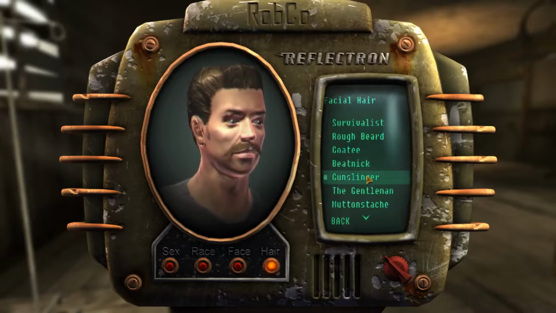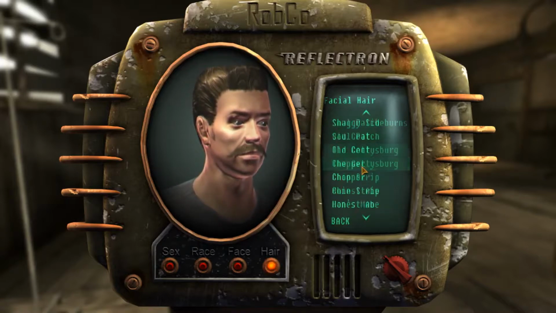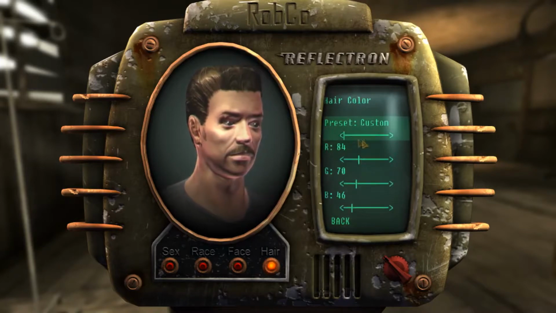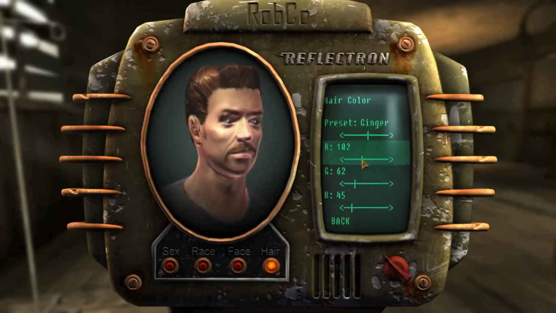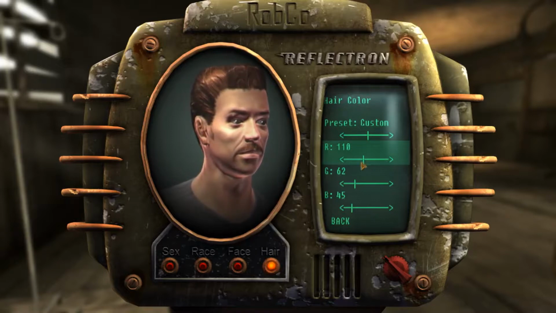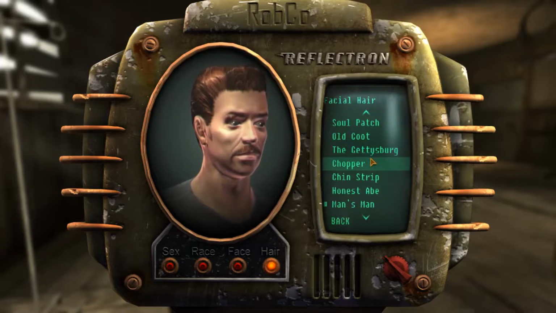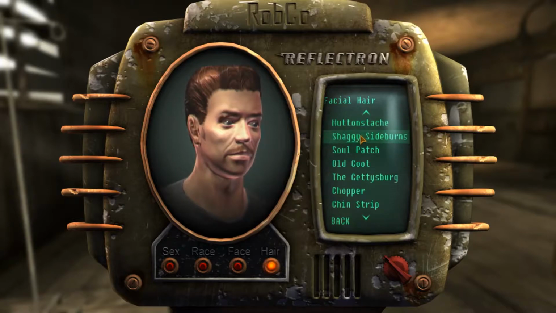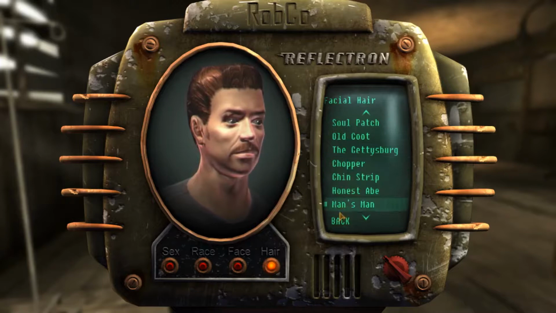So we'll just go with the... Where's the other one? Either gonna go with that one or that one. Guess we'll pick our hair color first, and then we'll see. We can go for something kind of ready, more brown. Like that. So we've either got man's man or gentleman. No, that looks maybe a little more Western.